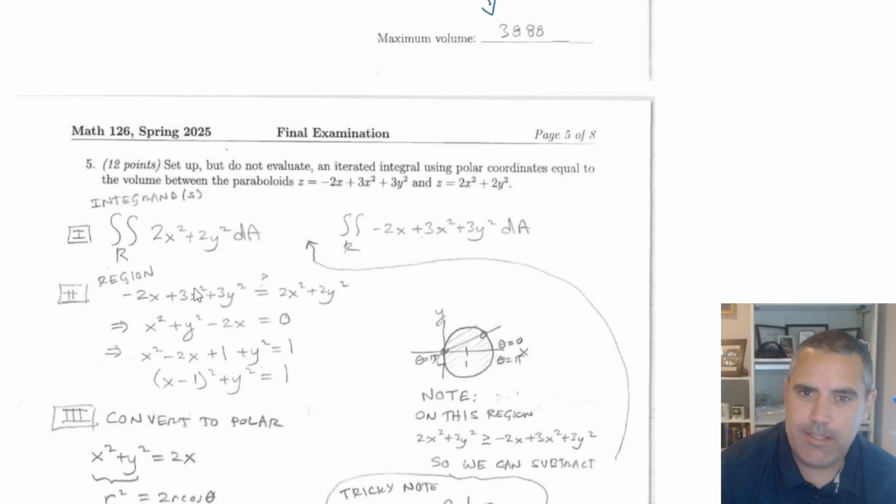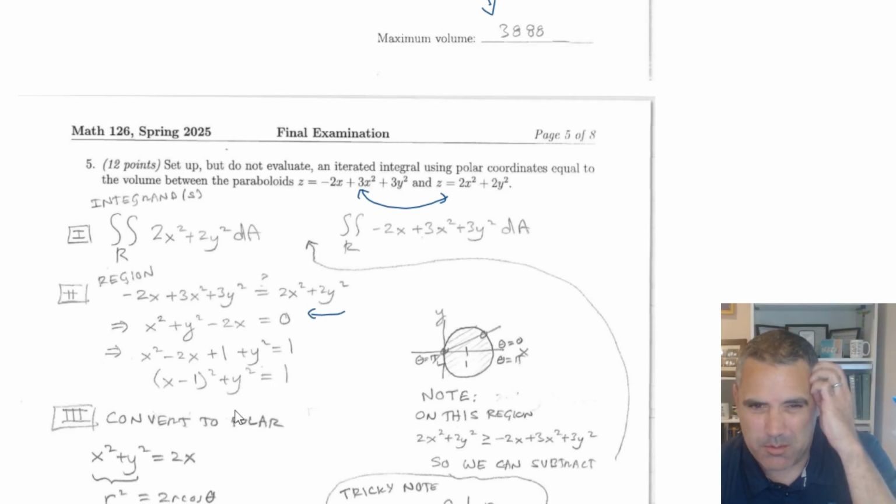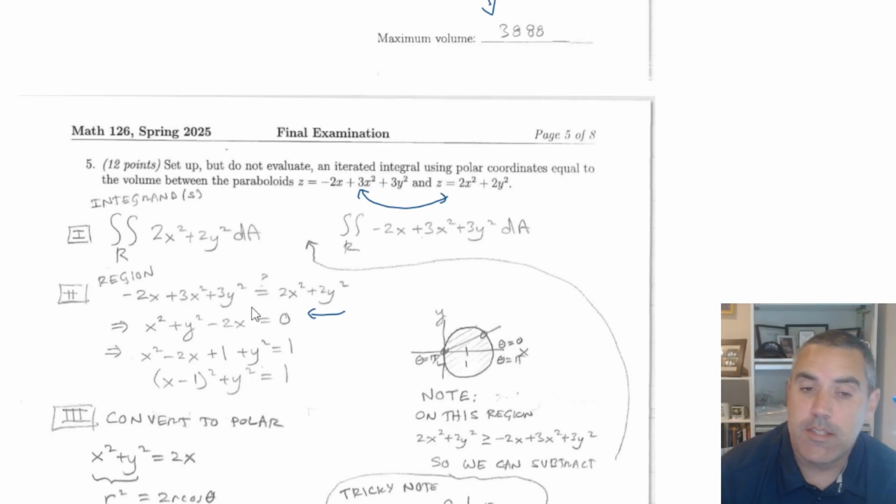But your immediate step, after you set up the integrands, is to find when do these intersect. We talked about that as being an important part of our process. So I did that when I substituted the z's. I moved everything aside and I'm like, oh, this is a circle. You might say, well, that doesn't quite look like a circle, but we had quite a few of these back when we were doing polar. So I completed the square and I went, oh, it's this circle shifted over one. At that moment, you could figure out which one's on top.